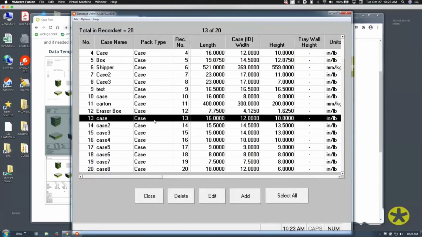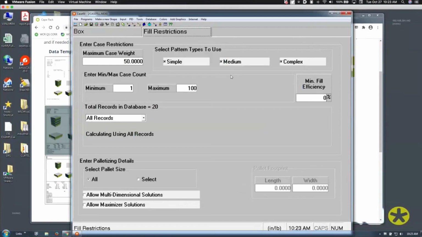But let's say that, for this exercise, I want to consider all these different sizes, right? If I want to do that, then I can simply say, hey, I want you to consider all these records, all these 20 different sizes, and find the most optimal one for me, okay?